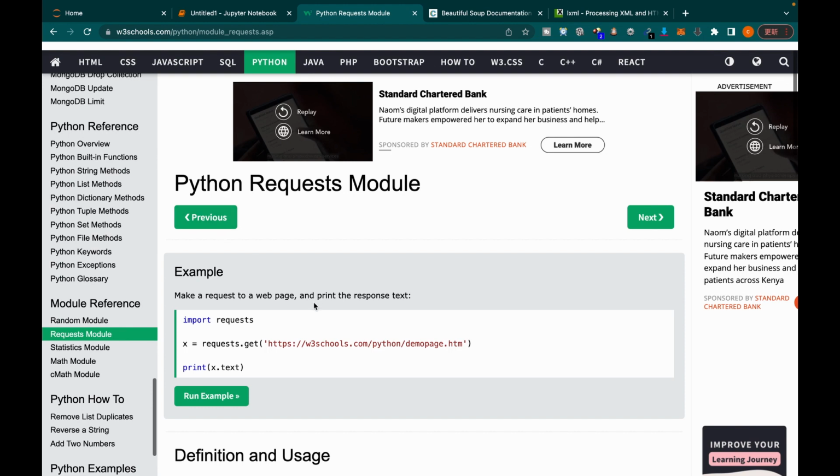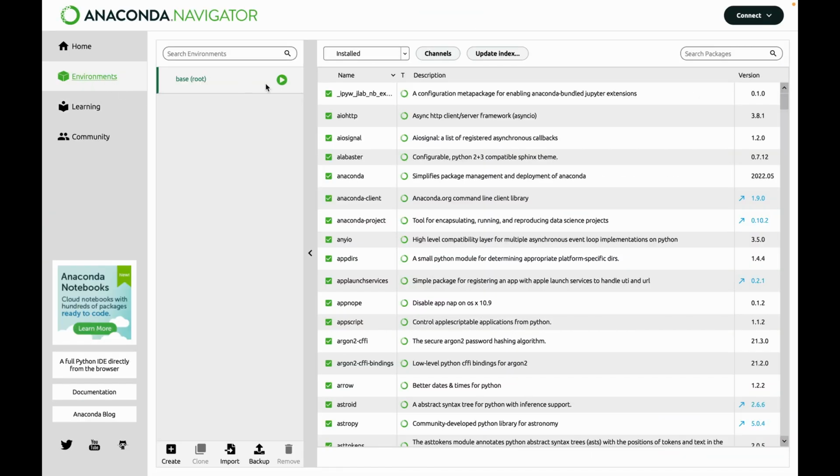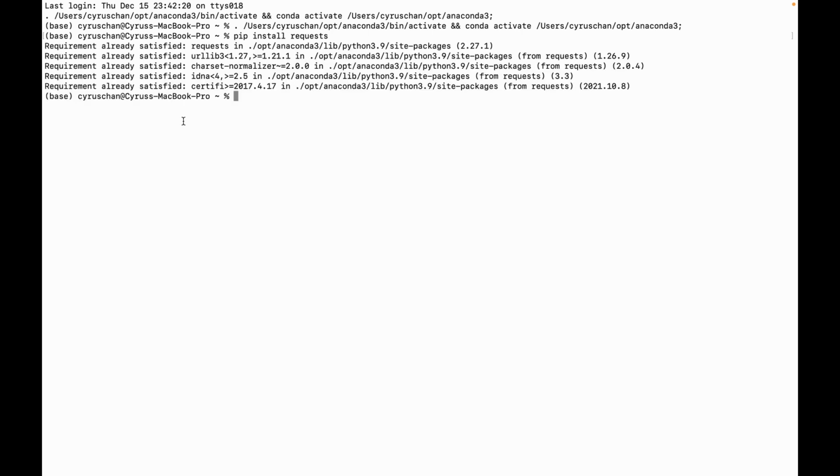So back to Anaconda, go to base and open the terminal. Now we can type pip install bs4, the Beautiful Soup.